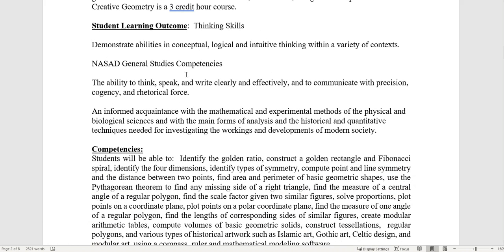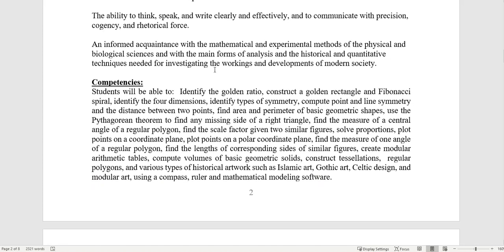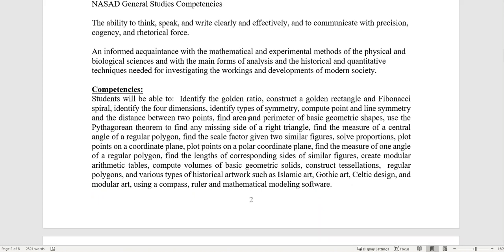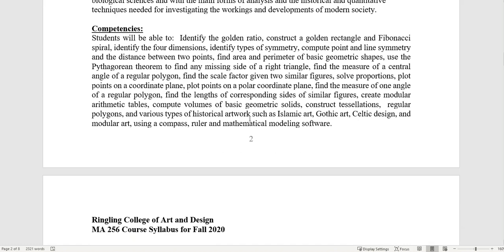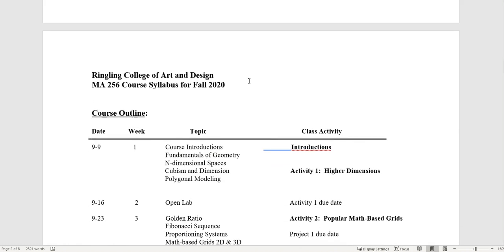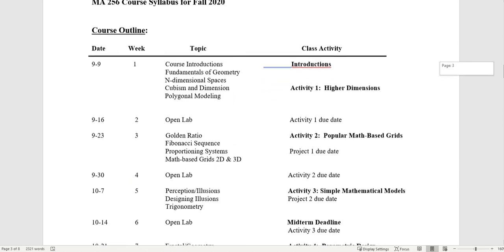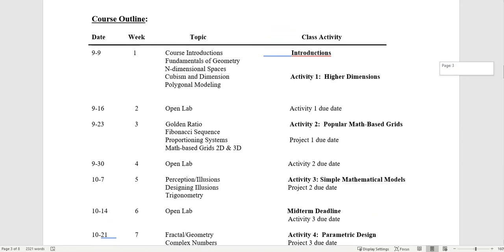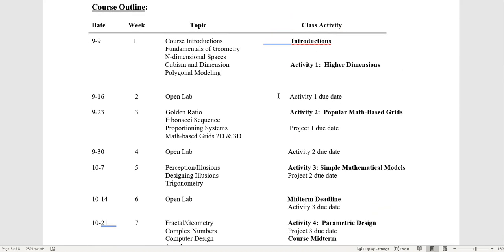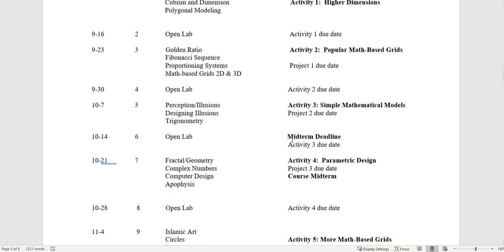The student learning outcomes, again, these change all the time, but you can read through that. And again, the competencies, they seem to want them written differently all the time. It's hard for me to keep up with all the changes that go on above, but my main goal here is the outline. What are we doing in the course? And you'll see, here's a tentative schedule. You need to just follow this. All the due dates are already set for everything.